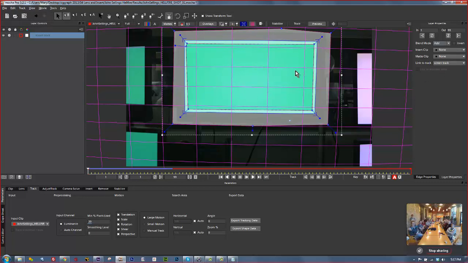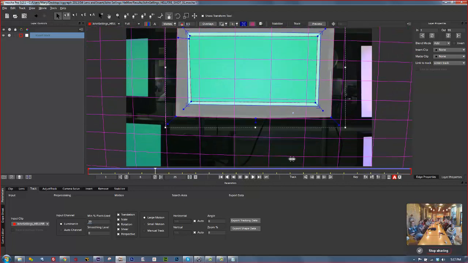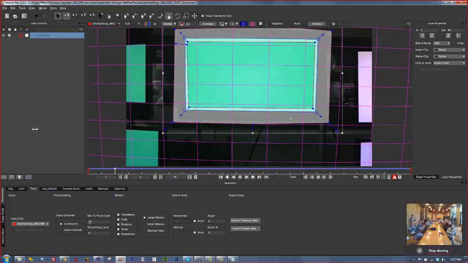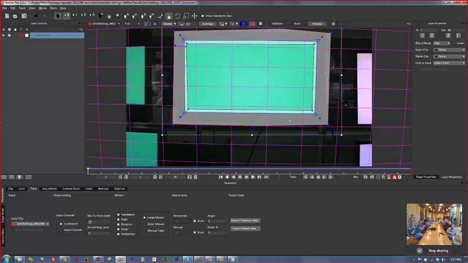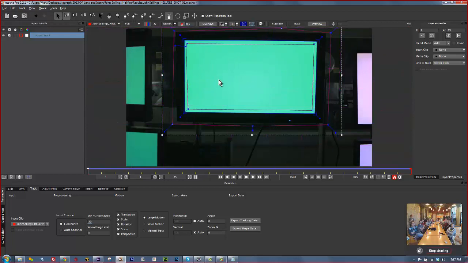What we're going to do here is put a screen on top of this, and we're going to render this out. I'm not going to track through this whole shot because it's going to take forever. But you'll notice that we're warping more as we go off screen because of the way our lens warp goes. Now from here, we're going to turn our mats off so that you can see what I've done. We're going to turn our grid off so that you can see what we're going to do.